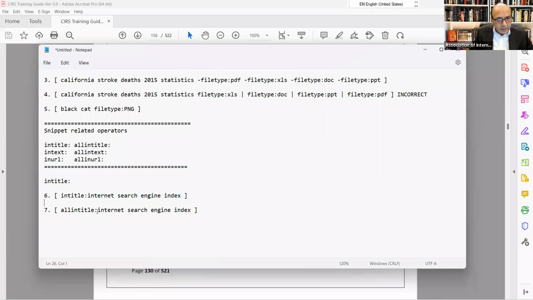But with allintitle, whenever we add the word all, it has to bring back results that contain all four terms, or all four words rather. These words have to be in the title part, somewhere in the title tag. Similarly, intitle will be exclusively searching in the title tag and nowhere else. So this is where the restraint is: it will only be querying the title tag.